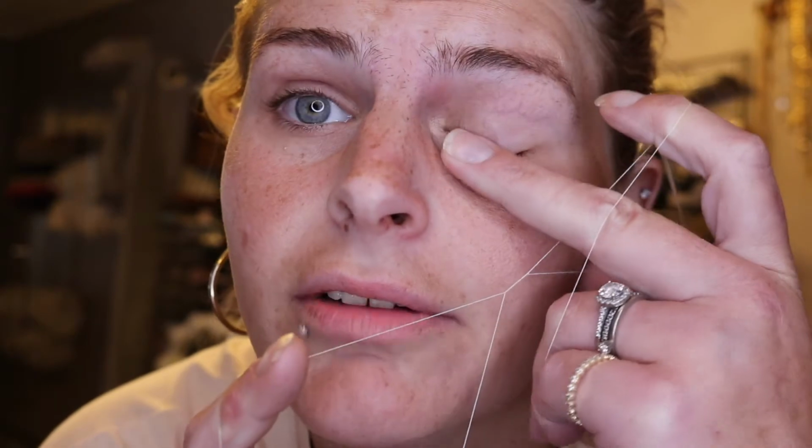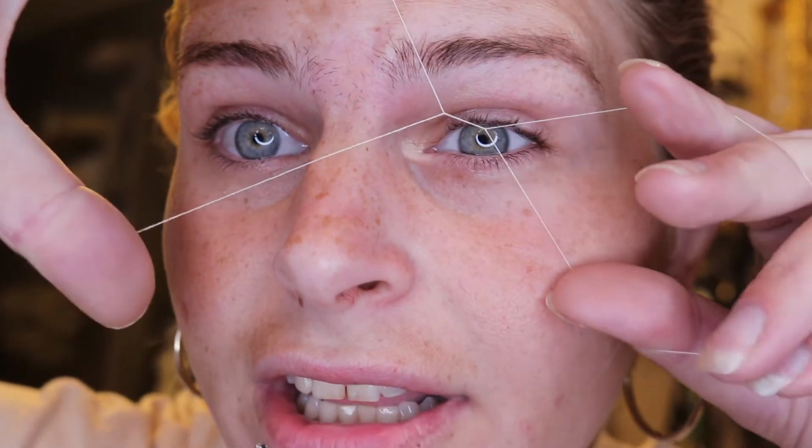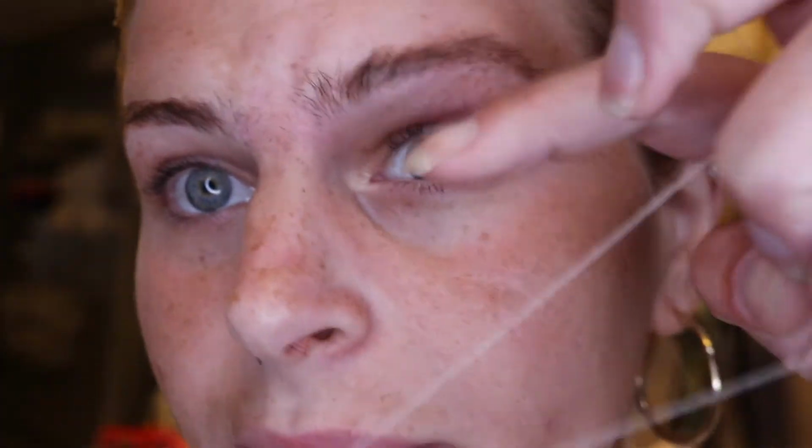I will say that when you get close to down in here, you want to be careful not to take off your eyelashes, because if you take this and you're right here and you take this all the way down, you're going to hit your eyelashes. I've actually done that before, so just know to be careful and to stop yourself. We're not doing huge hand motions. It's just a little, just a little. So now, if I'm coming over here to the underneath of my eyebrow, I'm gonna push all these up. Get them out of the way.